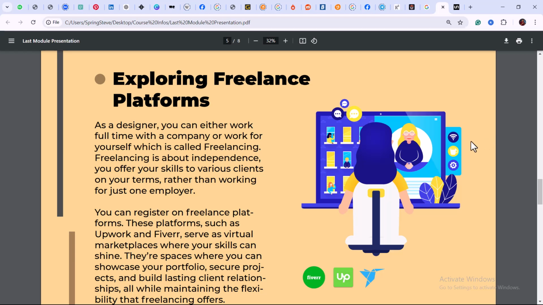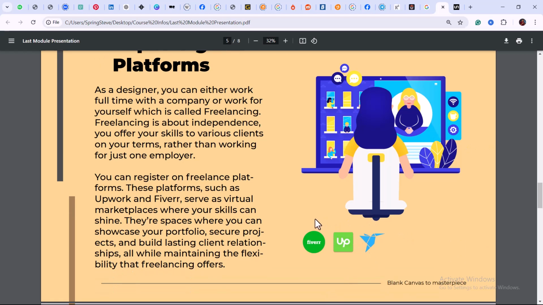Like you can see here, I just put a logo of some of them here. There's Fiverr, there's Upwork, and there's Freelancer. So these are freelance platforms. There are other ones like Contra, and there are some of them where you can create designs in their platform, and once your design is bought, you get paid a certain amount. So there are different platforms there.